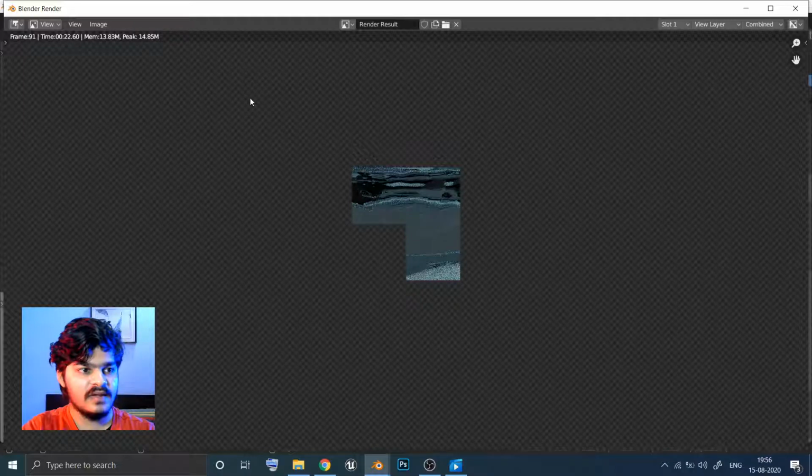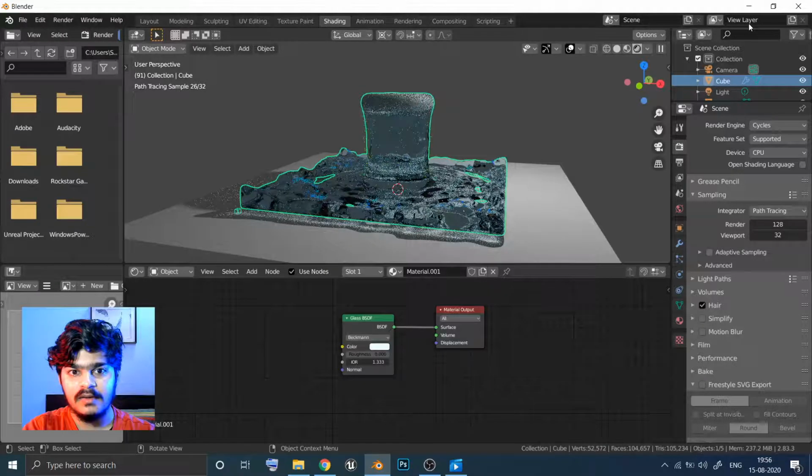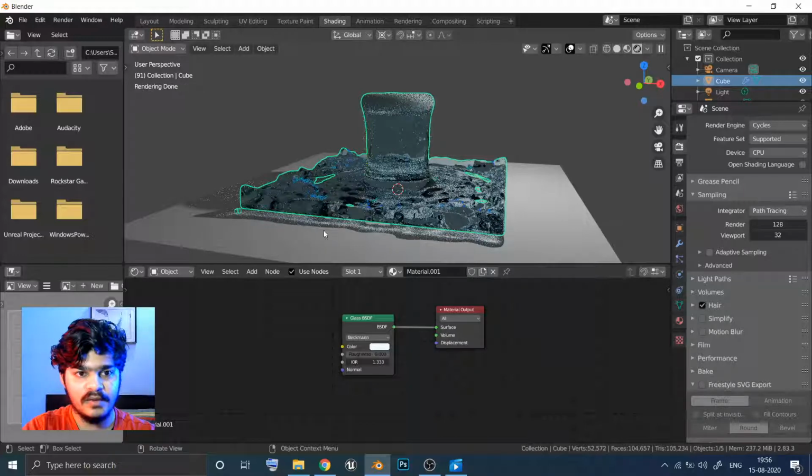I still don't want to render out everything because I know it's not going to work. So you can already see that water looks great right here, and it looks watery. You see it looks like water, not quite water, but you can see that there are too many fireflies. These are, as we have already discussed, called fireflies. How can you remove the fireflies? You have two or three main options.